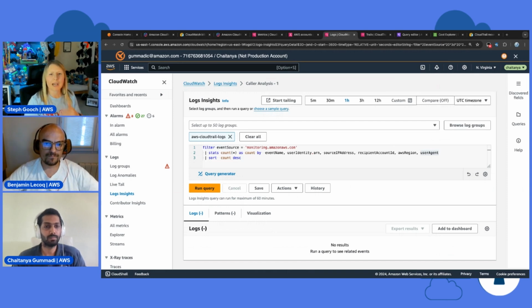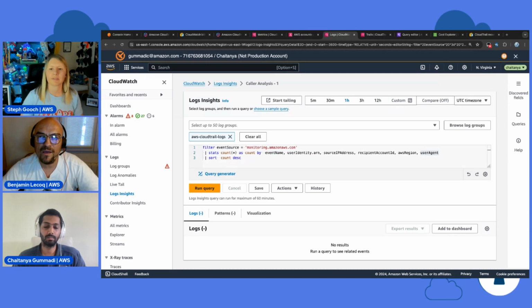And would people be able to work backwards from that source IP? So, for example, could you give us an example of a third party that might be, I don't want to name and shame any third parties, but would you be able to find out that information easily about where it's coming from? Well, we have monitoring tools with which we are partnering, and they are named inside our documentation. So it could be one which is super famous among our customers, Datadog, and it's documented that Datadog is leveraging CloudWatch APIs. So that's something that could come up in the results. So that's one example, but it could be homemade third-party software. It's not third-party if it's homemade, but you understand the logic.